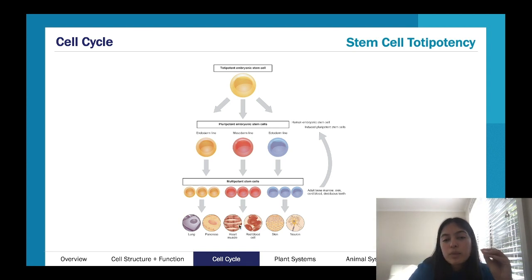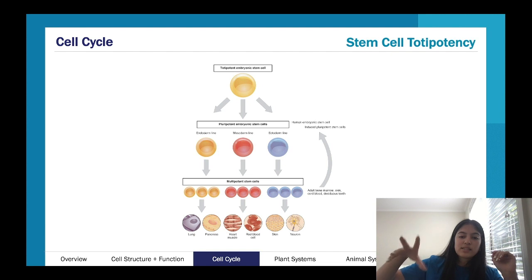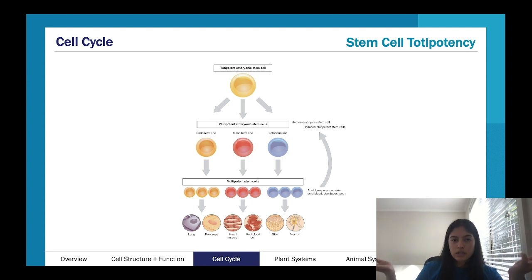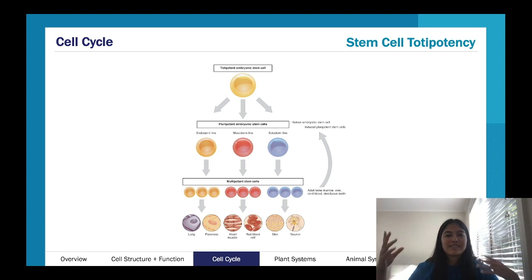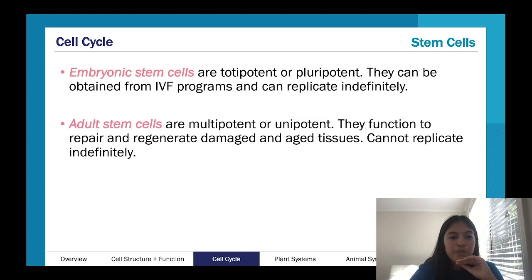And once we are specialized cells, once we're a red blood cell, we're not becoming anything else. So you're completely specialized there, and that's what we'd call unipotent. Think of uni as one. You can only be one type of cell. So like a skin cell or a neuron, you're only dividing to become that exact same type of cell, not a different type of cell. Hopefully that makes sense. You can see that level of specialization. So hopefully that analogy of a primary school child is making sense.